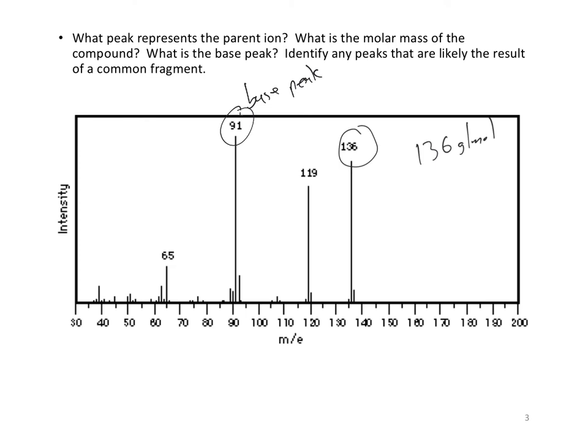And they ask us to look for any common fragments. So when I look at this 119, right, I do the mass of the parent ion peak and I get 17. And so I picked this example specifically because, like in the last one, all of the big peaks were common fragments, but that's not necessarily the case. And so this 119, I'm not sure that really tells me anything. It's not one of our common fragments.